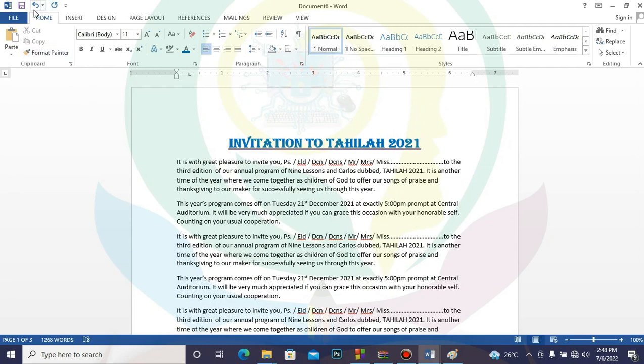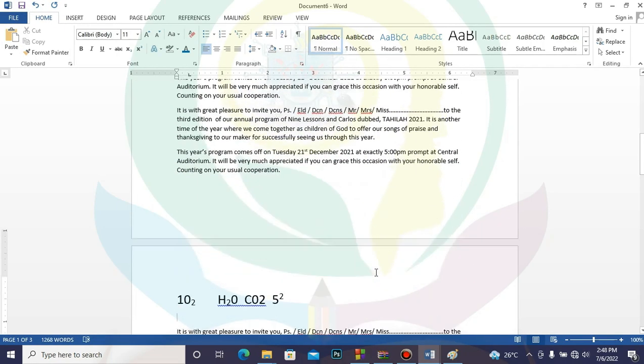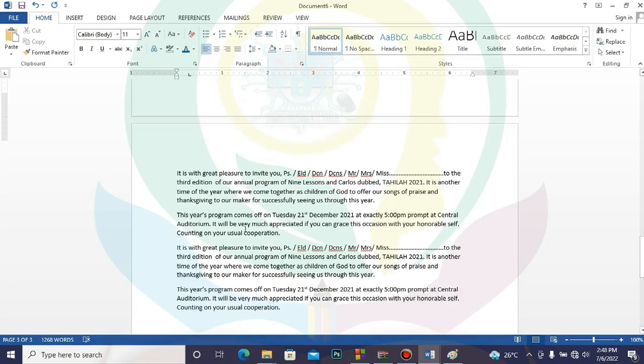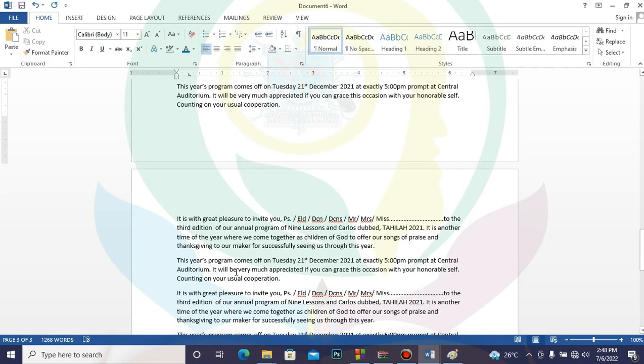We also have these buttons that are here, which are the undo and redo. Redo and undo are tools that also help us when we are dealing with our documents. The undo means it should take you back to your previous state. So you see that initially I have this document and those words are down here, but when I cut it, it moved to the top. I want to send this document back. Those words should come back to where they were.